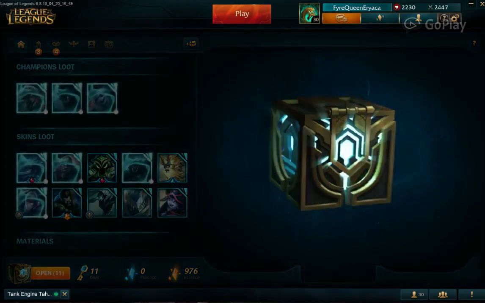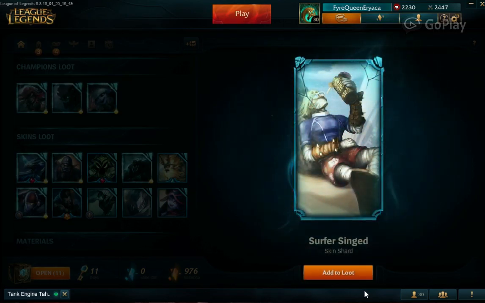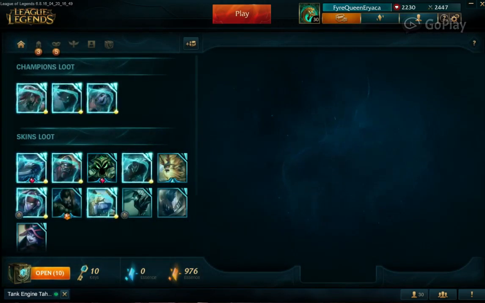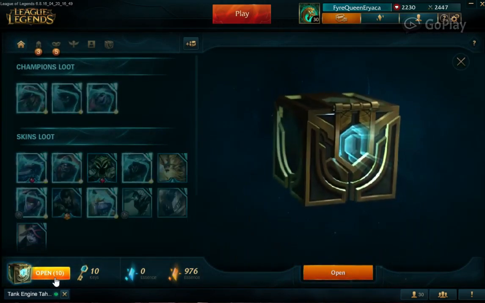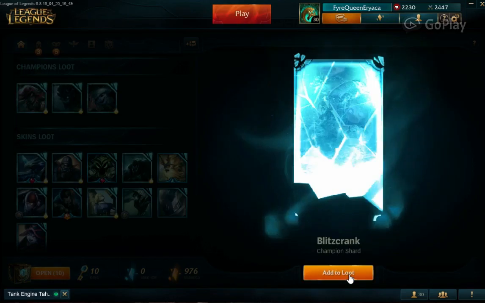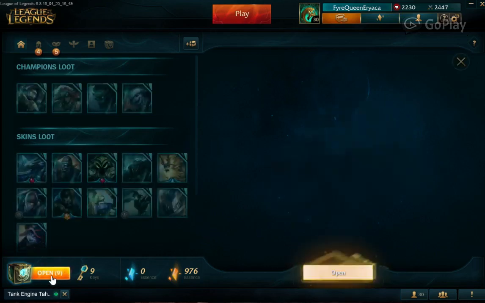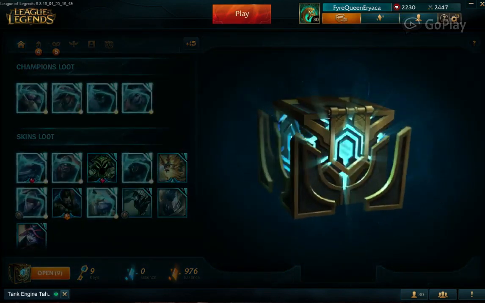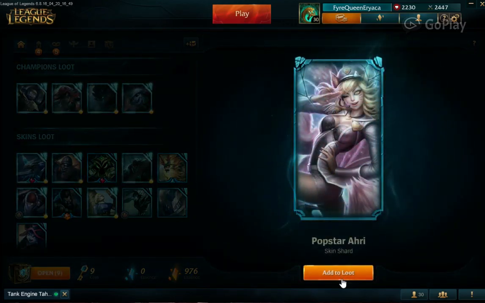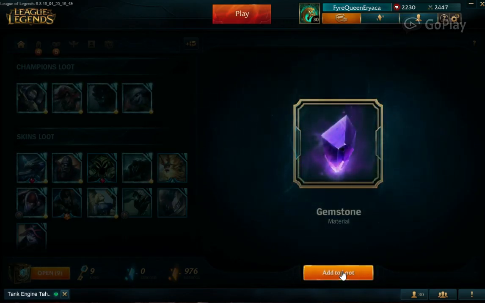Open! I haven't gotten another gemstone yet, so that's a thing. Surfer Singed. Hey, if you want a really annoying champion, buy Singed. I already own you, Blitzcrank. Popstar Ahri. I just might buy Ahri just to activate that skin. And a gemstone. Okay.